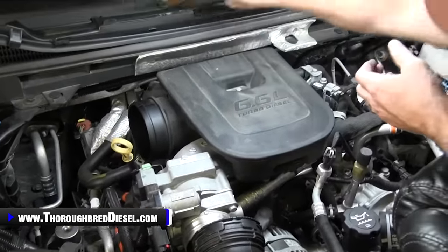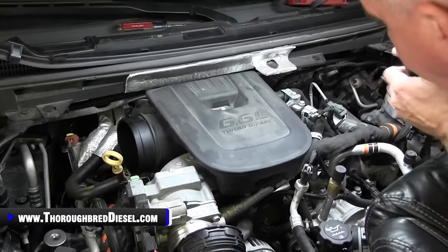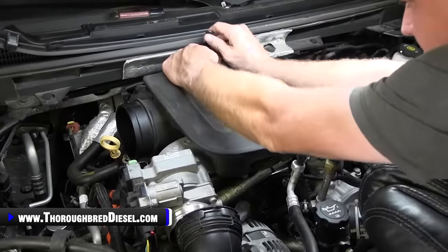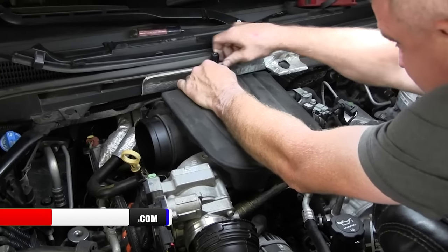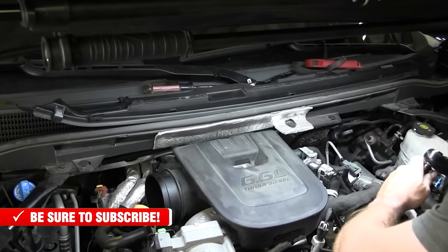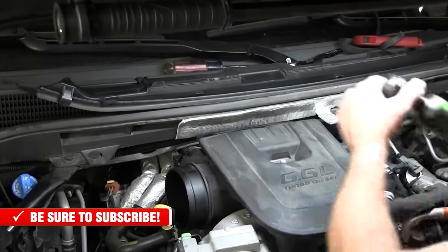And then while I'm here, I'll just go ahead and do my resonator real quick, the turbo resonator box. There is a 10 millimeter bolt in the back that you will need to get to. You can see where my ratchet's positioned right there. So we'll go ahead and buzz it off.